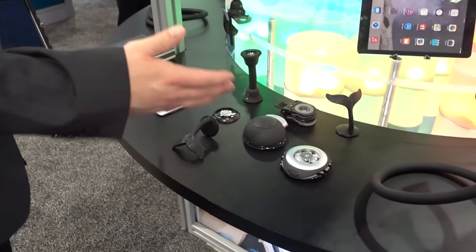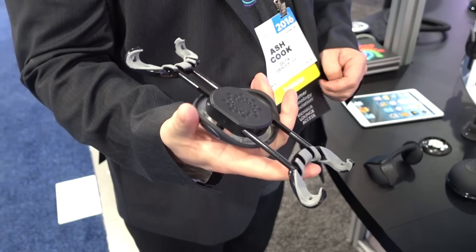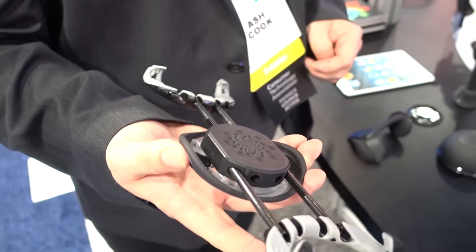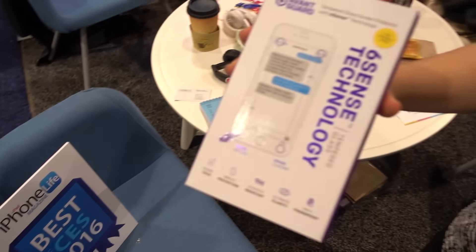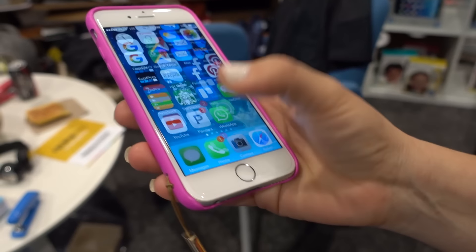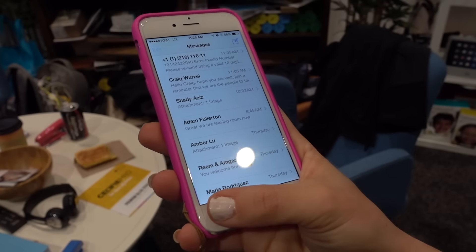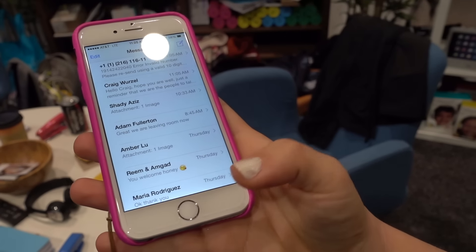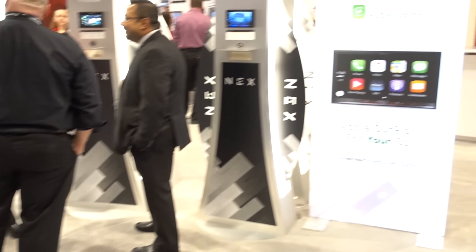Welcome to Okta — here we have our tablet tail system with seven individual components. The heart of the system is the spider, which pops open and accepts any tablet of any size: iPad Air, Samsung, Microsoft — doesn't matter. There was also 6sense technology, which protects your iPhone like tempered glass but transfers the top two functions on the phone from one area to another. And of course, there were a lot of car stereos that supported Apple CarPlay.